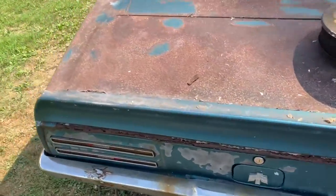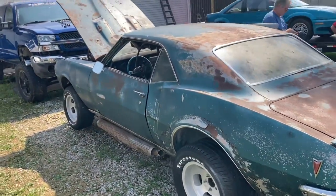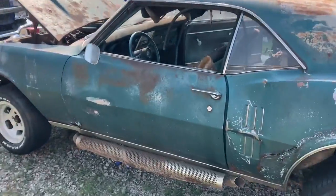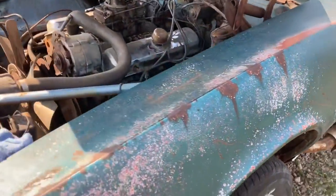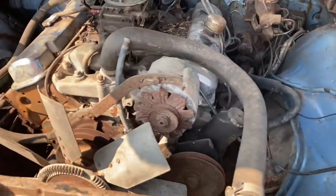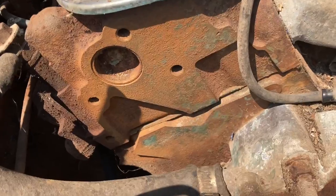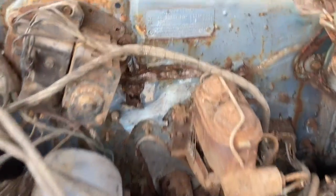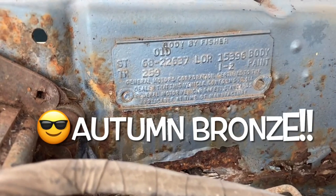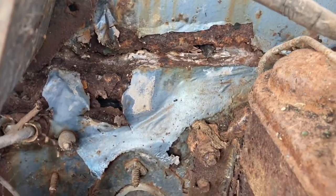So here you have it — not much to look at. A quick walk-around: a lot of rust so far, not seeing much besides rust, rust, and more rust. It has some cool side pipes put on at one time, but the other side is completely missing. Under the hood is a complete engine — they've been trying to start it up for a better part of the day. It is the correct YJ stamp for a '68 350 and does have the 17 casting heads. The body tag shows A1 — Autumn Bronze — and the 2 means the black Cordova top, so that's a good combination. But the firewall is rusted out.